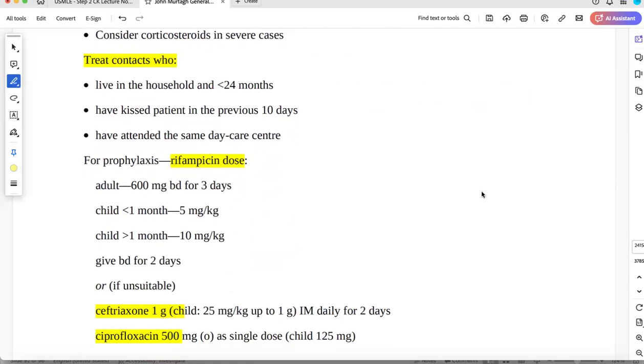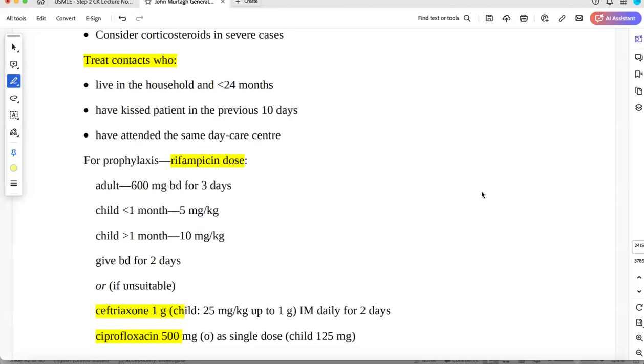Depends. So not all meningitis will have rash. Only the meningococcal meningitis usually gives this kind of rash. Okay. Now, even if there is no rash, but if it is an infant less than 12 months, having a high fever, drowsiness, vomiting, yes, you still would do a blood culture. But it is not the most important thing to do in that case. But definitely, if it is a rash with fever in a child, yes, you would do a blood culture first.